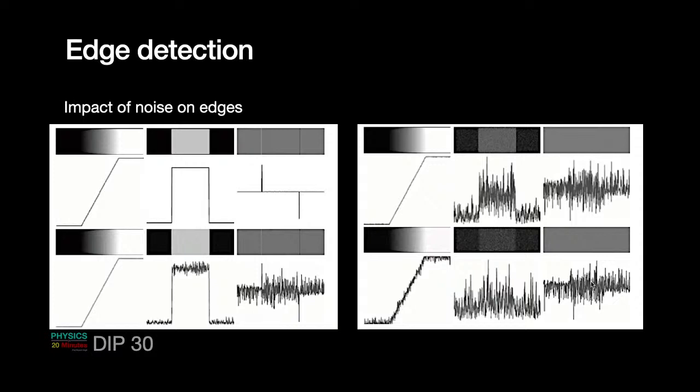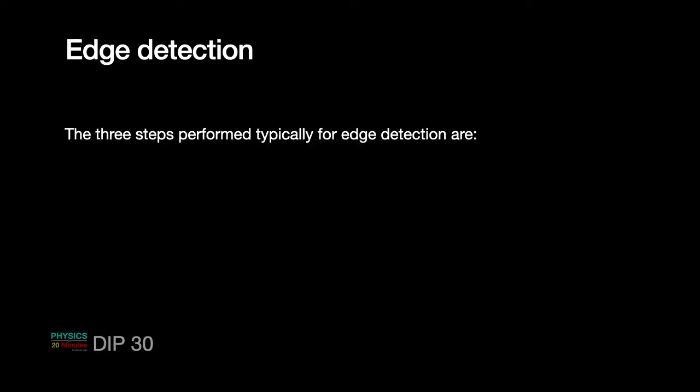So you can always take a line intensity profile and find out the image noise. Typically, noise reduction is a very important step. In fact, the three steps performed for edge detection: the first step is image smoothening or noise reduction. So if you have a noisy image and you have to extract the edges, the first thing you need to do is figure out how much noise it has and what kind of noise it is. Remember, we have done the noise chapter. There are different kinds of noise, for example Gaussian, Erlang, constant, uniform noise, salt and pepper noise. Figure out what kind of noise you have.